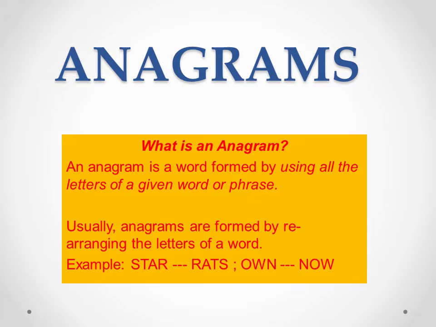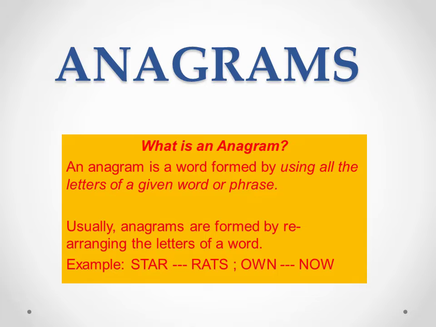First of all, an anagram is a word formed by using all the letters of another word or phrase. In other words, we use letters of another word to form a new word, and that new word is referred to as an anagram of the other word. It can take different order. It all depends on what word or phrase you want to create.